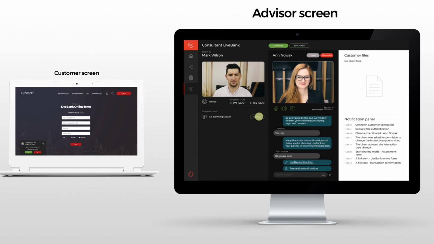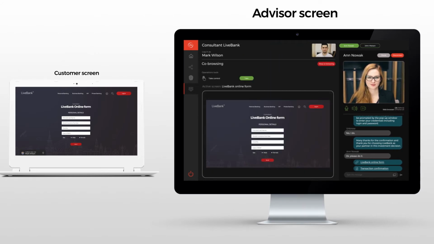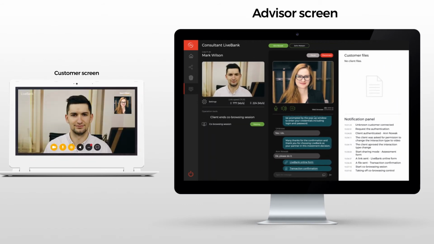The platform also offers co-browsing capabilities. In case the customer needs assistance, the advisor may trigger a co-browsing session. After the customer accepts it, the advisor can see the customer web page and help accordingly. The customer can accept the advisor's ability to edit the shared web page. The customer is able to retrieve the advisor's ability to edit the shared web page as well as end the co-browsing session at any time.